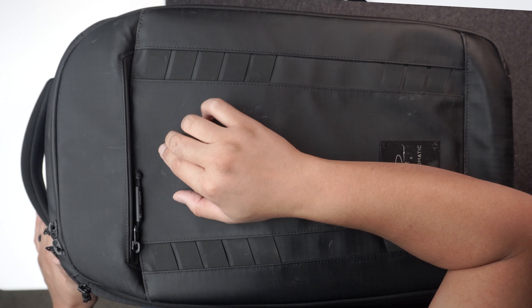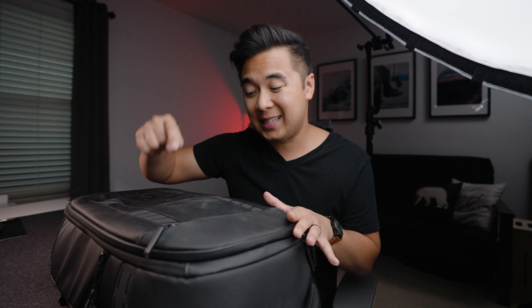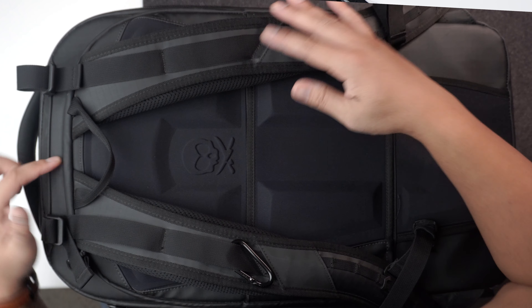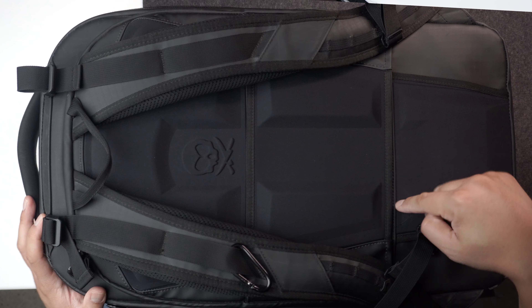Now, the one complaint I have about this backpack is right here — the front pocket to store small accessories like keys, your wallet, or a passport. It actually has RFID protection in that compartment, which is great. But my issue is: if you're going to store sensitive items like a passport, driver's license, or keys, it shouldn't be in the front where it's susceptible to theft. There should be an additional hidden compartment for those sensitive items on the back of the bag. I really think it was a missed opportunity — other travel backpacks do this because they know theft can happen during travel. Nomadic, Peter, if you're listening: if you make version 2.0 of this bag, please add a hidden compartment in the back, and it would make this the perfect camera backpack.